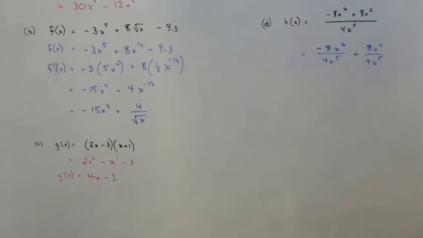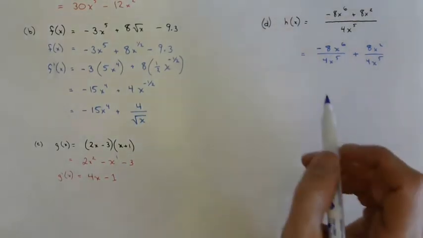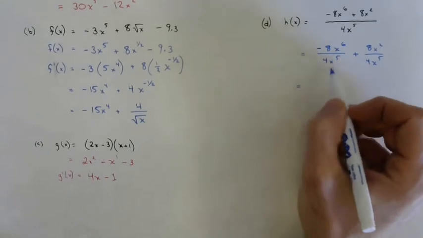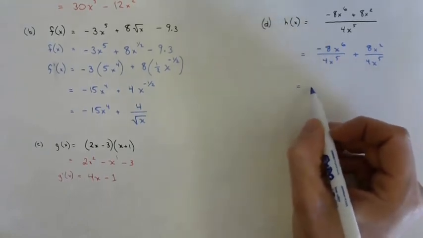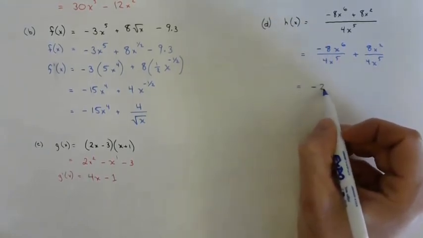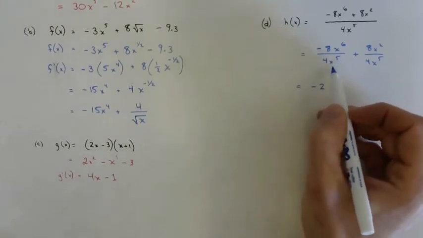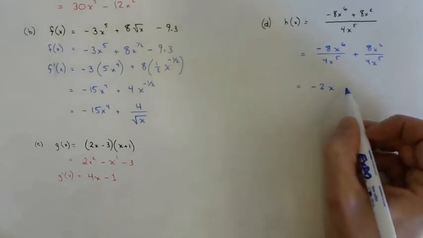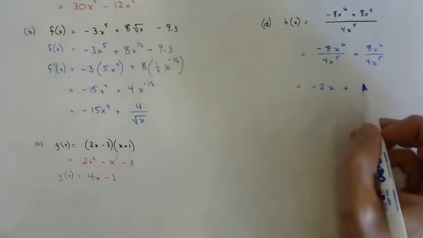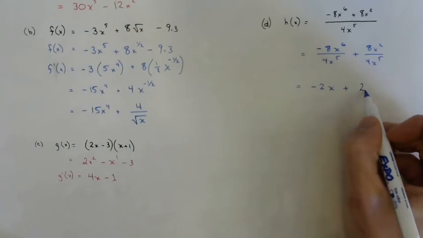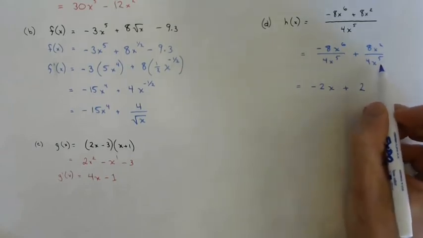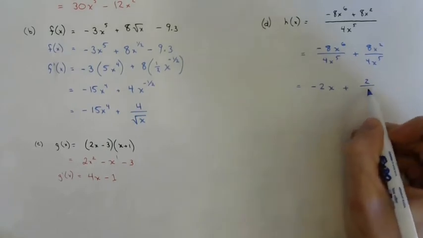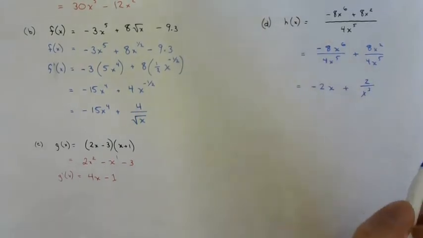Yes, so we're going to factor out as much as we can. We're going to simplify this as much as we can before finding the derivative. So the constant in the first term, negative 8 over 4, becomes negative 2. There are 5 factors of x in the denominator and 6 factors of x in the numerator, so I'm left with 1 factor of x in the numerator. In the second term, I have 2, and then 3 factors of x remaining in the denominator. So I've got 2 over x to the power of 3.